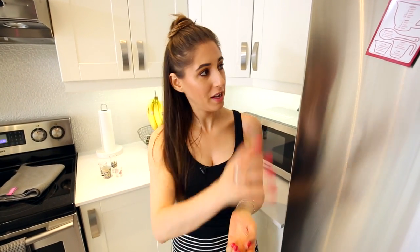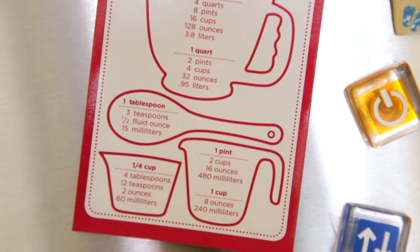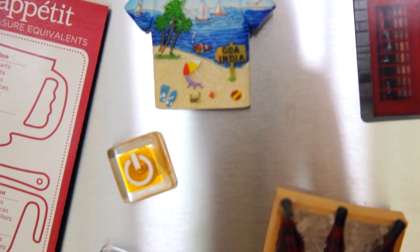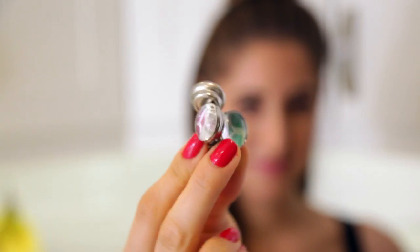First up: cheesy, promotional, or useless magnets. Back in the 80s my mom would collect magnets with bakery phone numbers on them — we don't need that anymore because internet. Get rid of any promotional magnets. Now if there's a magnet you actually use, like a conversion chart, hang onto that because it serves a purpose. But anything that's a tchotchke a friend brought back from a trip is creating visual clutter on your fridge. Use small, streamlined, super powerful magnets and only put things on your fridge that you actually need.